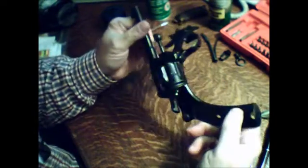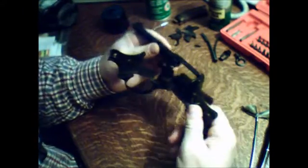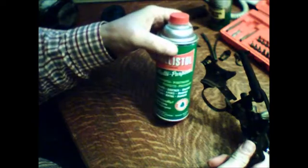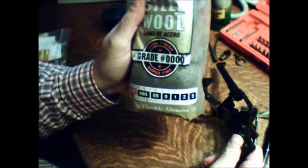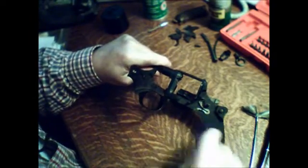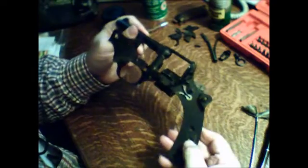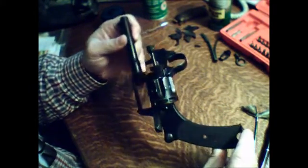So what I'm going to do now is start actually cleaning this up. I'm going to be using Ballistol, which is a multi-purpose combination lubricant and protectant, and 0000 steel wool, the ultrafine steel wool. I'm just going to lightly go over some of these areas and see if I can bring them back to life and get rid of some of the very light rust and some of the surface pitting that's out there.